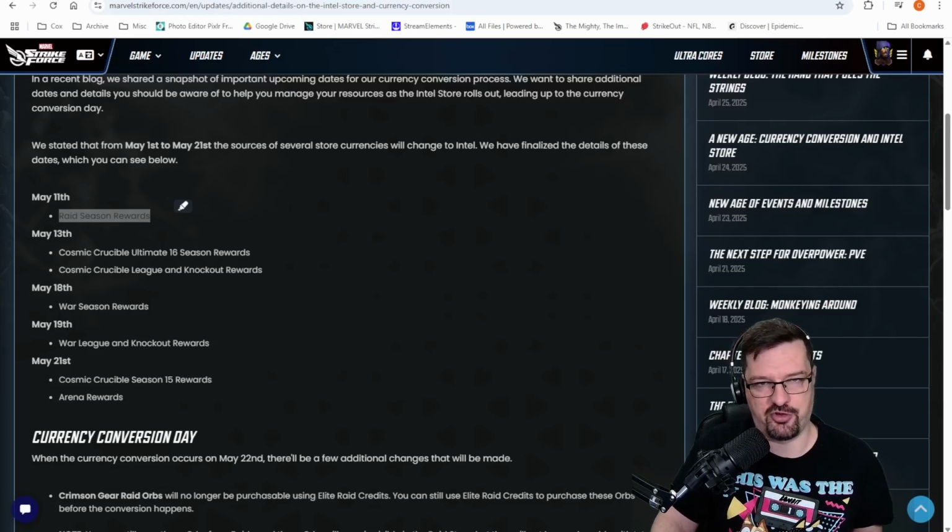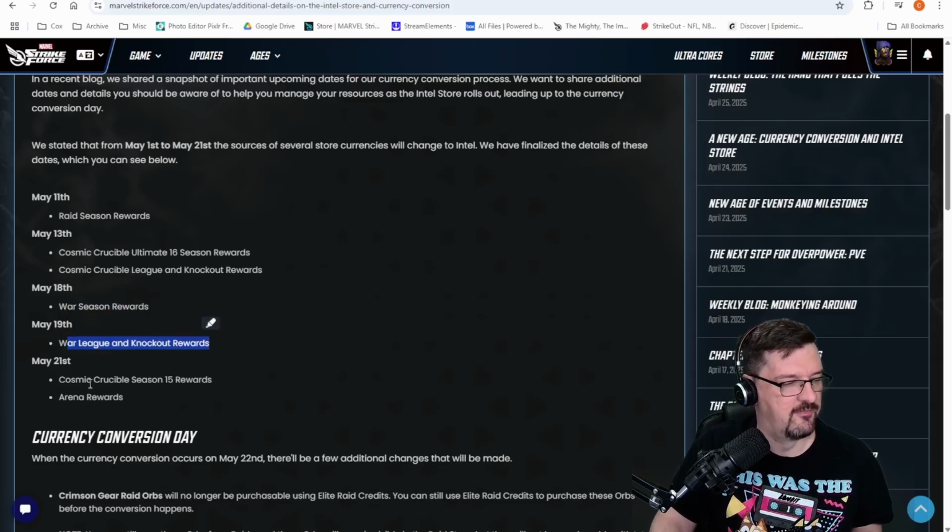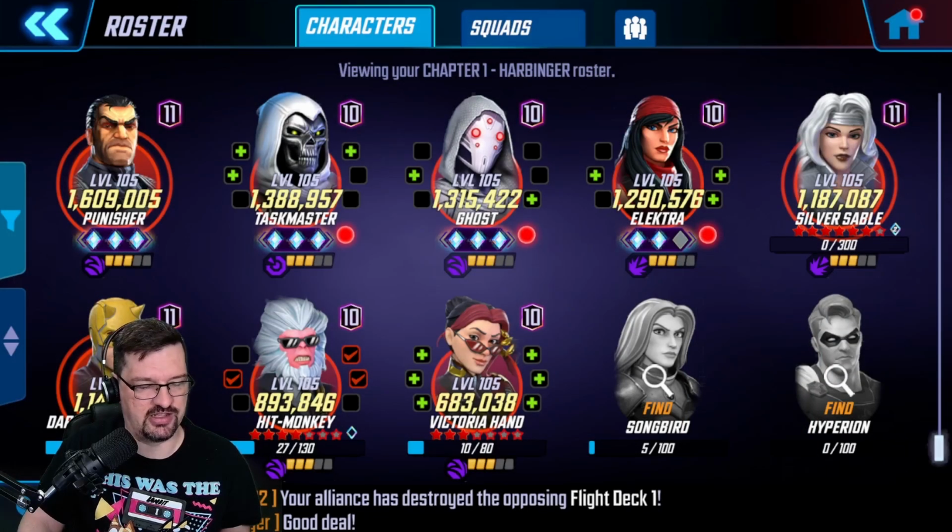For the spotlight, we have 3,600. And then if you do about 10 nodes in the raid, we're getting 3,000. So daily, we are getting over 10,000 intel currency. That's honestly pretty good. Then we factor in the events from the command center, what they're doing here for the raid season rewards, the knockouts for Cosmic Crucible, war season, then war knockouts and league. And then we have the arena being added on here for May 21st. So realistically, we're getting quite a bit of the raid currency or the intel currency.